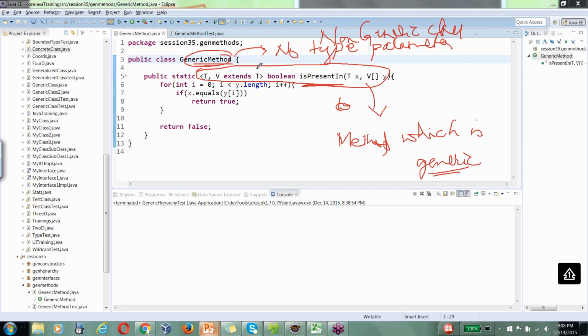So how do we come to know that it's a generic method? This is the generic parameter that we are passing here.